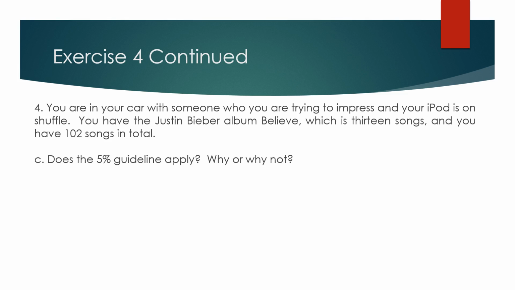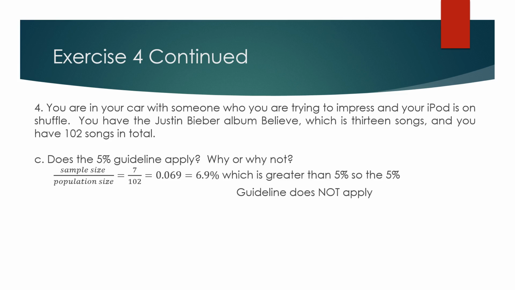So part C asks, does the 5% guideline apply? So we're going to see more information than you probably want to know about the 5% guideline. But I actually think the 5% guideline is pretty handy. So the original part of this is the sample size divided by the population size. So 7 songs are being selected out of a total of 102. So when you do this division, this 5% guideline is a percent because it's different from probabilities.